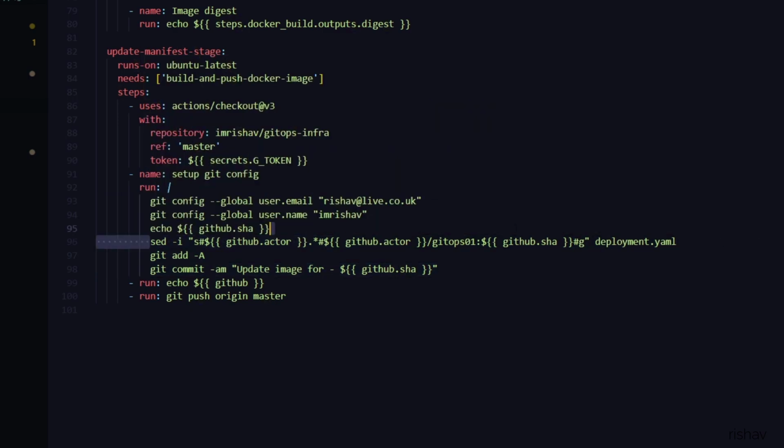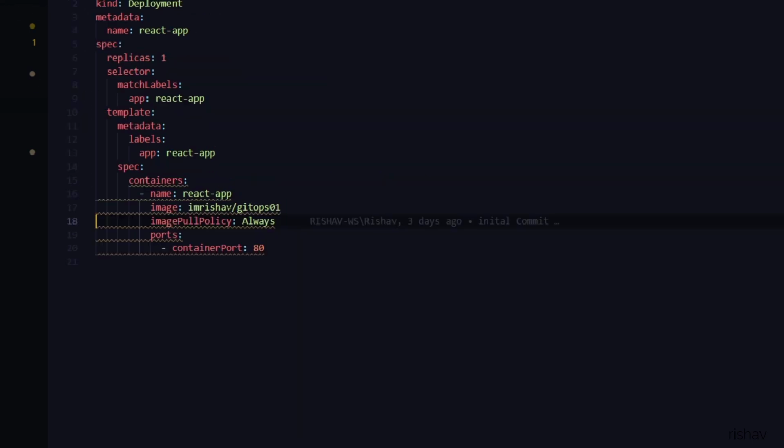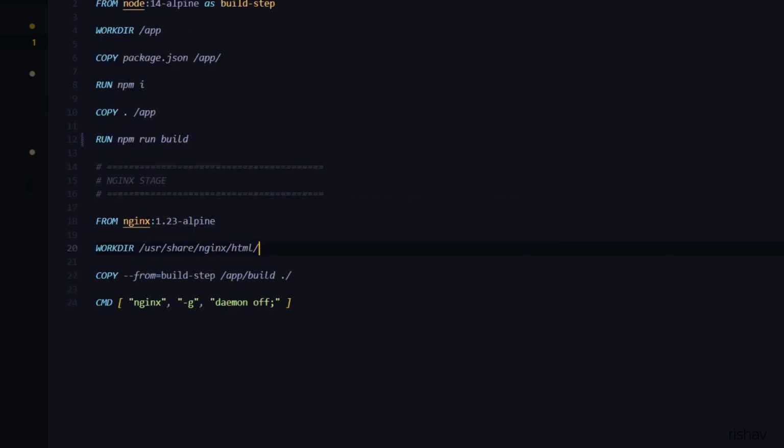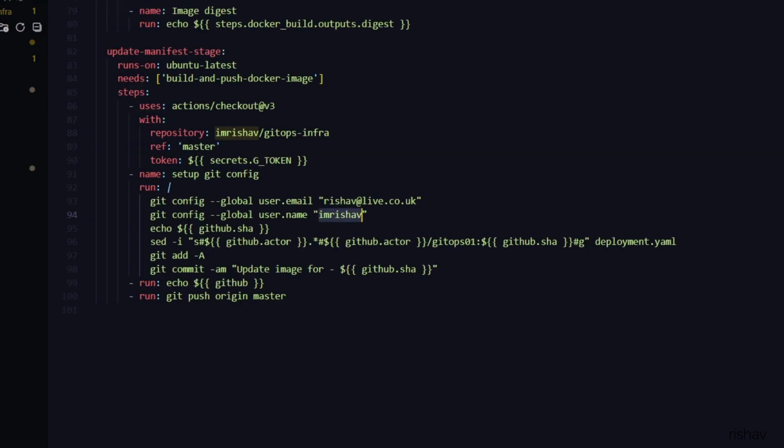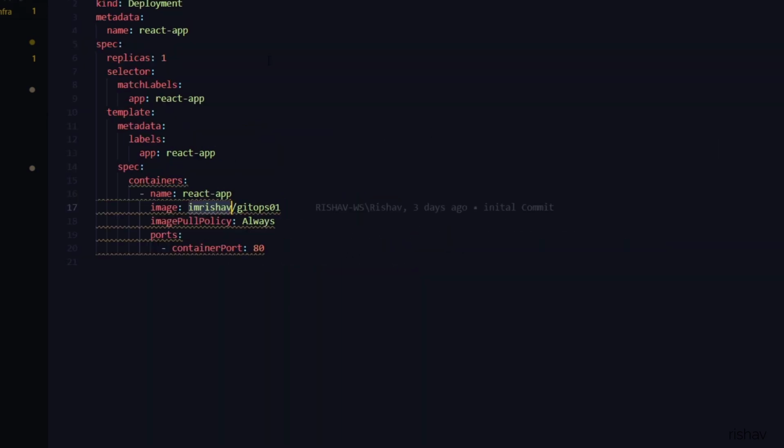And then I'm using some Linux magic here. What this will do is look for the actor, which is me, Rishabh, the account ID. If you go to the deployment file, this one, you can see it will look for this pattern, I am Rishabh, and it will update everything after this.